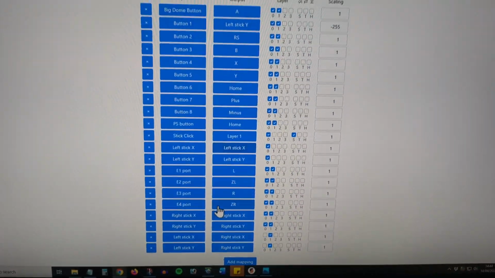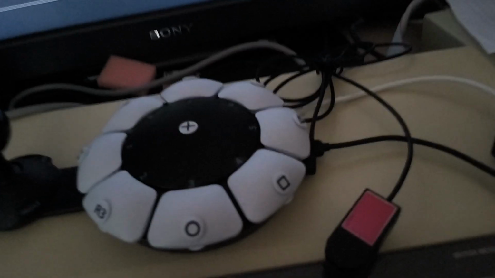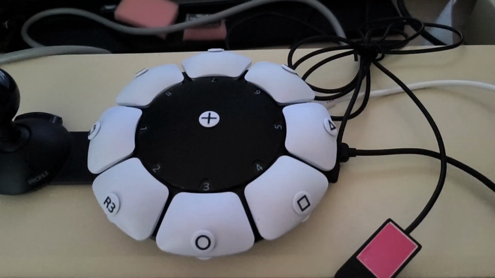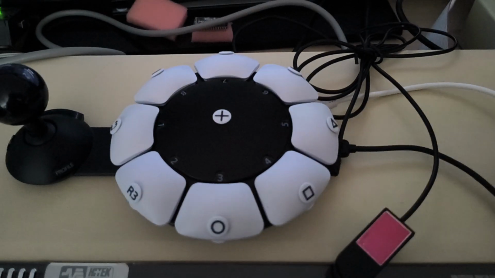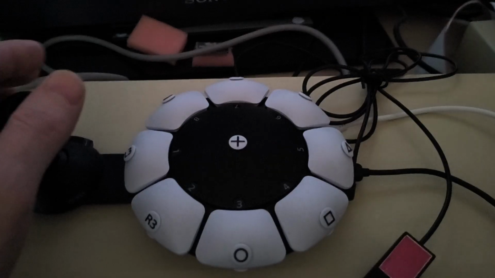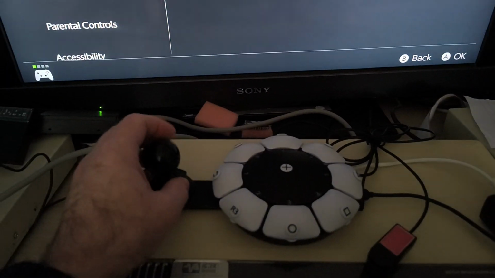Anyway, you save that to the little HID Remapper, which I've got a bare one here, and that just goes in line with the Nintendo Switch. Once it's preset, you don't have to worry too much. I mean, if you're happy with the configuration, you're away. And then let's just see it working.